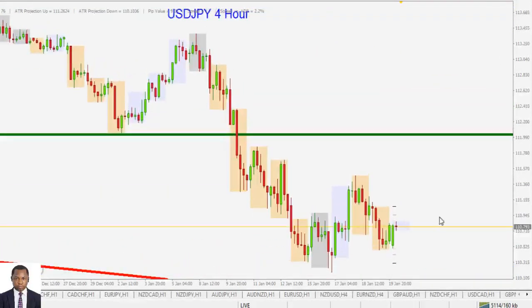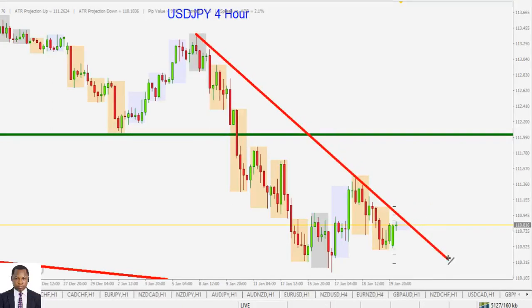Now, in the 4 hours time frame, it is really not fully developed yet. I cannot really keep this trend line because price has not taken out the previous swing low, so this trend line will not be valid. But if price is able to come back down and take out the previous swing low, then we are going to keep this trend line. But for now, it is not valid yet, so just delete it. We are not going to overstuff our chart with too many lines.